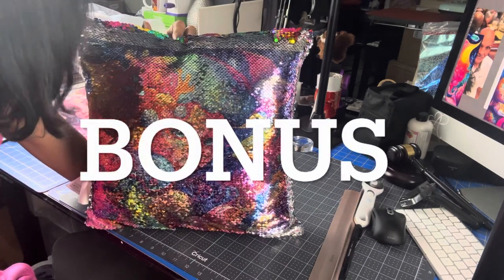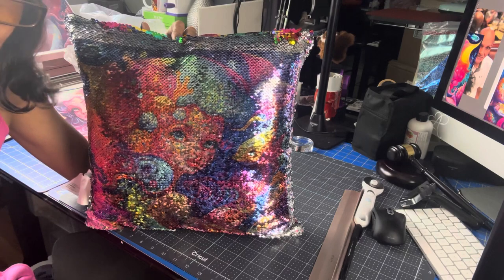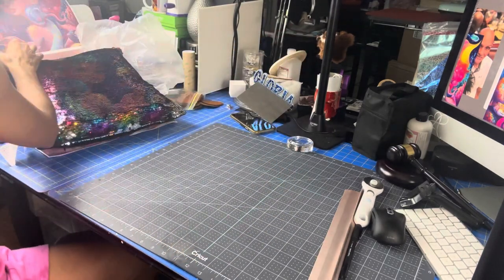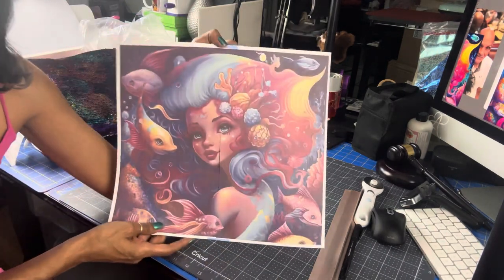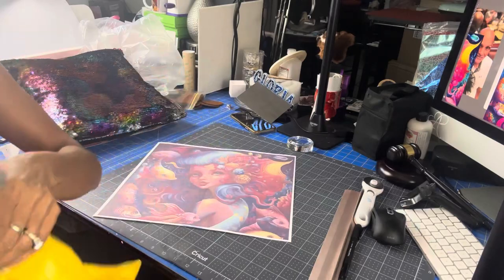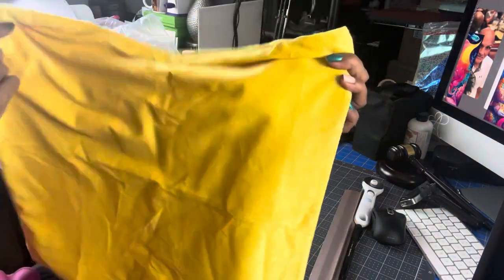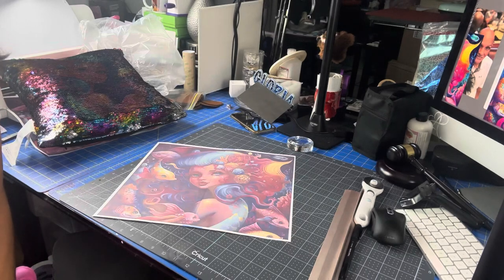So, I got an idea. Let's do another pillow. Hold on. I ended up putting this image together, and this is the image that is due with the copy paper. So, I have this yellow velvet 100% sublimation pillowcase. And I'm going to sub this on here real quick, and I'll be back with the results.